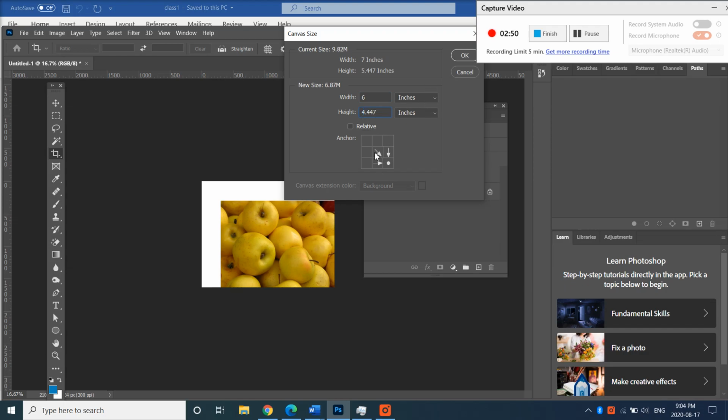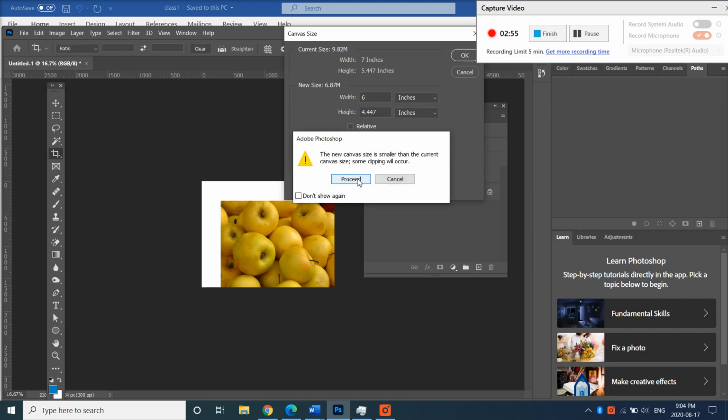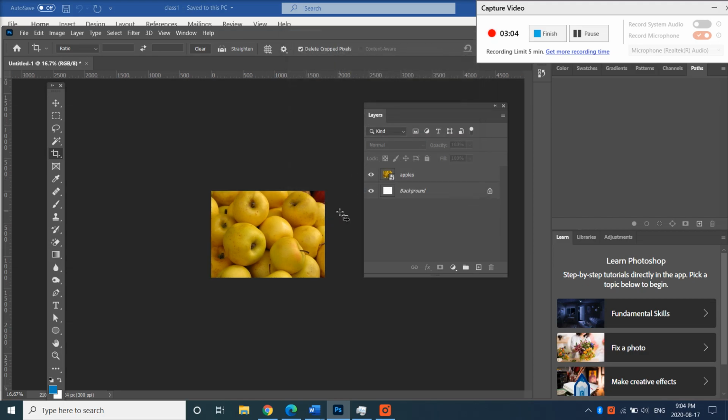So I'm going to cut away from here and here, top and left, and I'm going to click OK. And it says that the new canvas size would be smaller than the current canvas size, so some clipping might occur, and that's exactly what I want, so I'll proceed. And there we go.